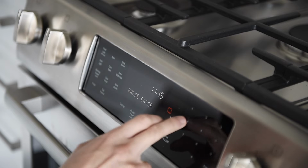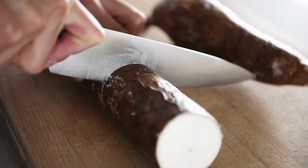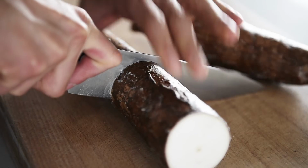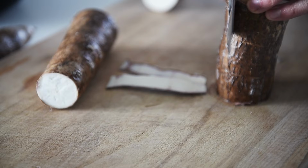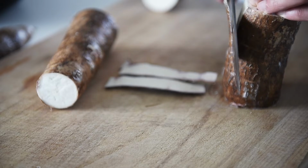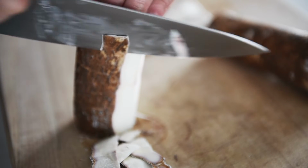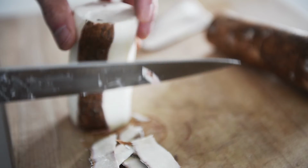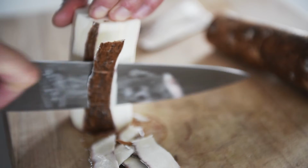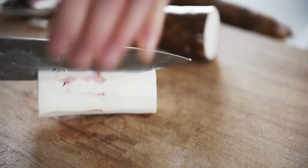Delicious, easy, and the oven does most of the work. Cassava fries. Preheat your oven to 400. Carefully chop your cassava in half. Peel. Chop into fries.